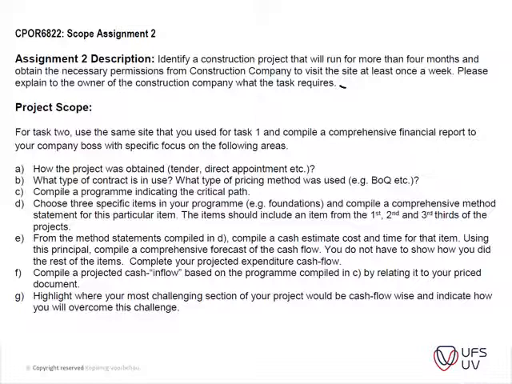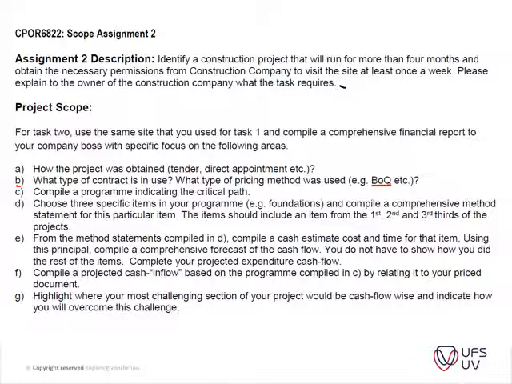And then question B is what type of contract is used. Okay, so I've addressed that already. What type of pricing method was used? Okay, if it's open tender, was there bills of quantities? What type of bills of quantities also? If you're working on a civil project, was it a sands measurement project? And did you have to compile the quantities yourself? Were you appointed on a square meter rate?